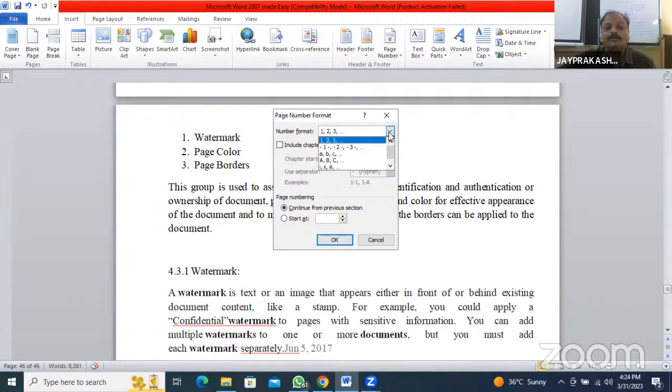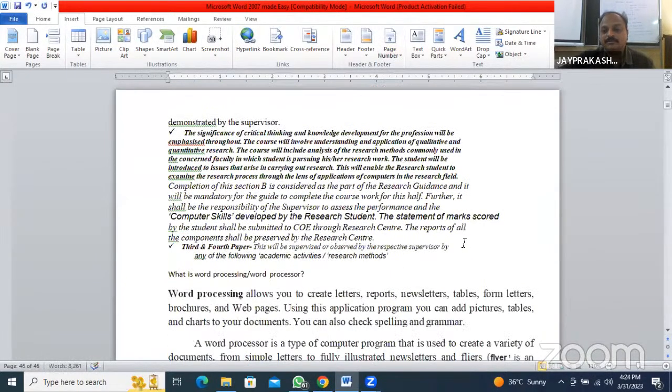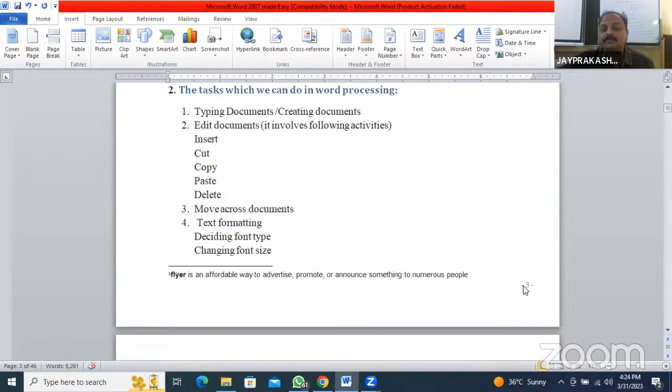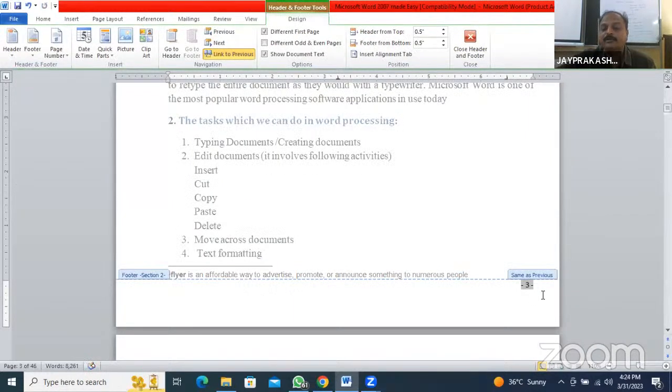Number formatting, this one, one like this. This number of options are there which you can apply. This is a simple one. This is somewhat different, just you can see what happens. Two hyphens are showing to the left as well as right of the page number. If you look clearly, this one.